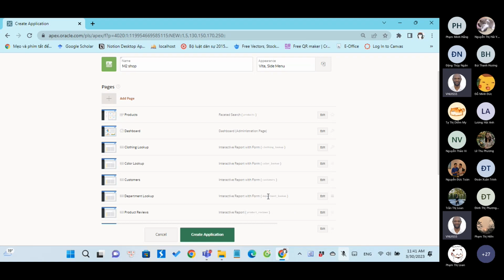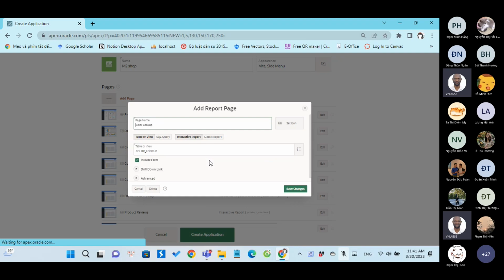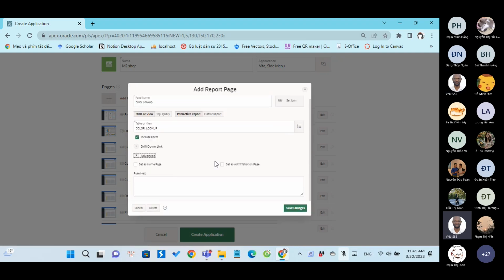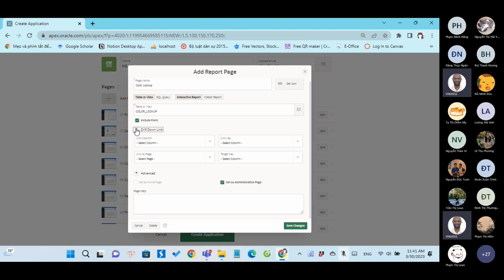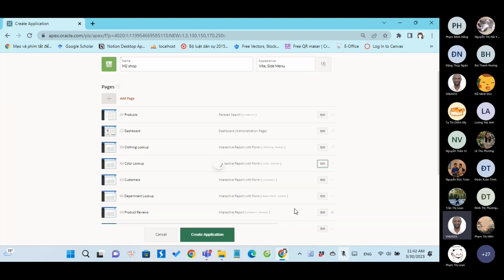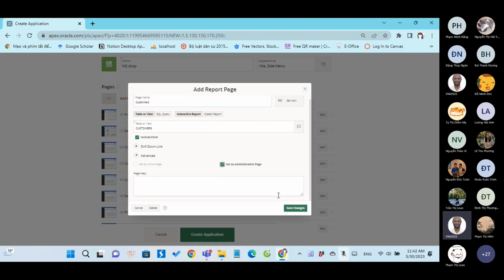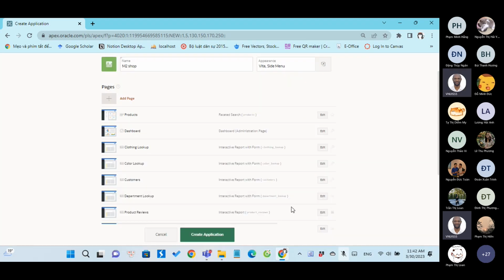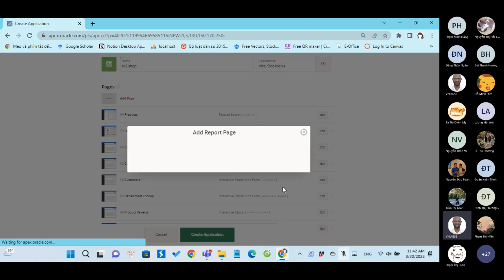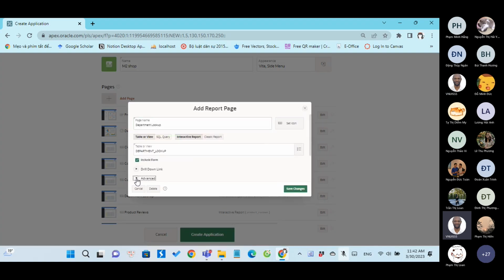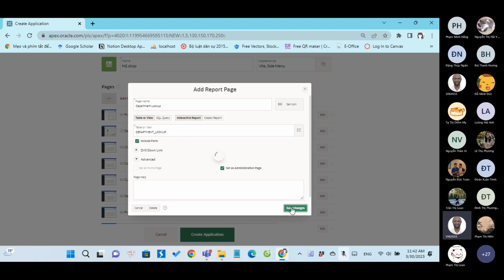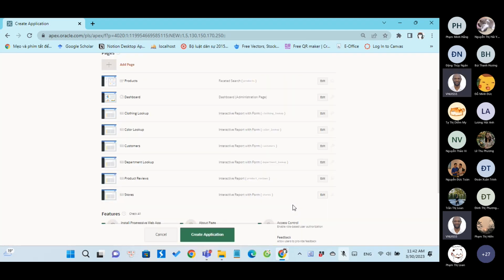Do the rest for color lookup. Do the same for color lookup. Okay, save. Do the same for customers. Do the same for department lookup. Do the same for product reviews.